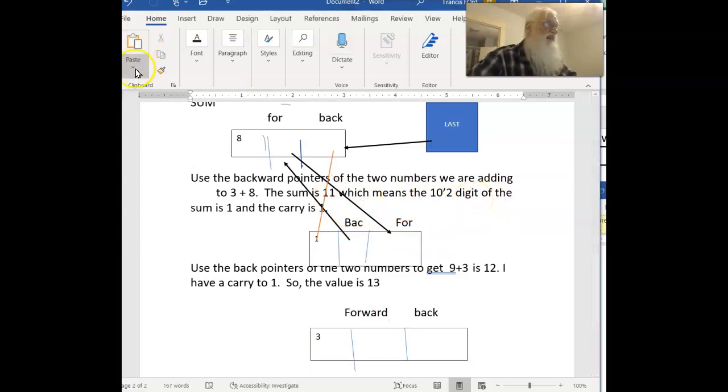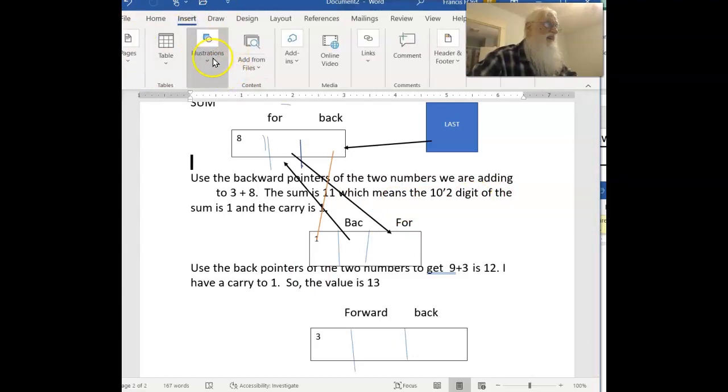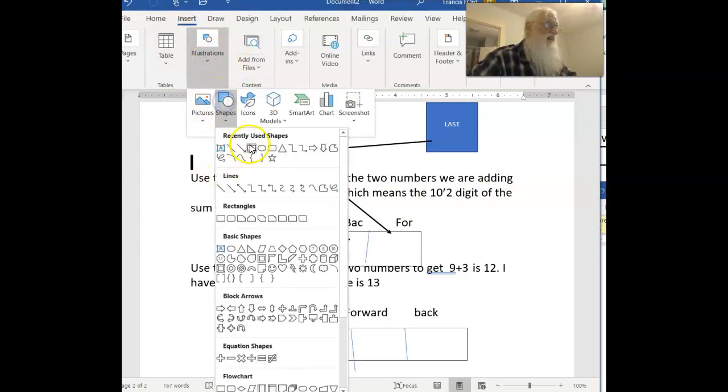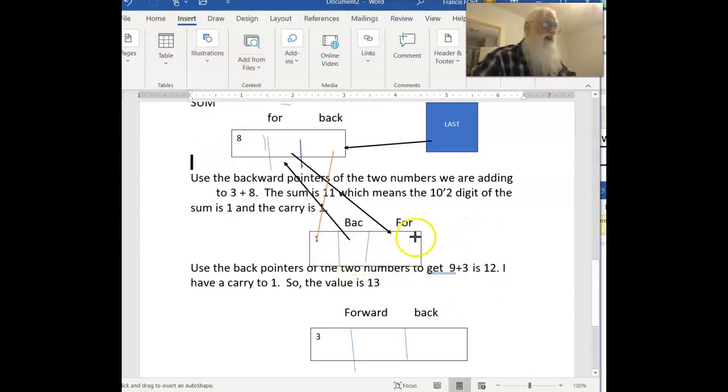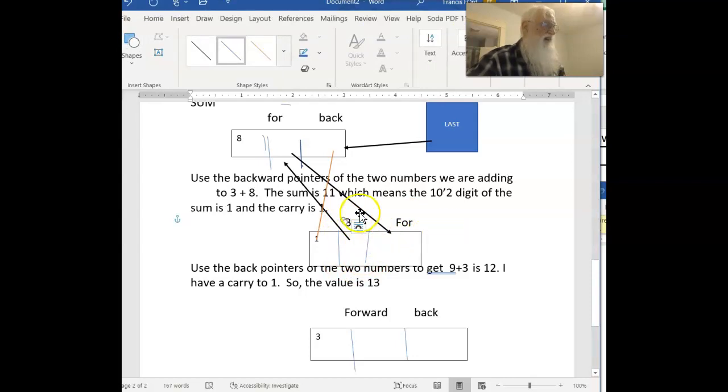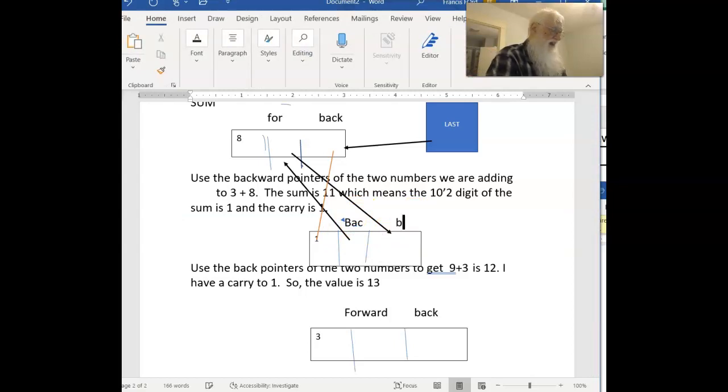And instead, I point, and these are in the wrong order, by the way. Let me take that. This is back, and that's forward. So I changed the wrong one, I'm sorry. This no longer, the 1 goes, we have 1, 8, 3.